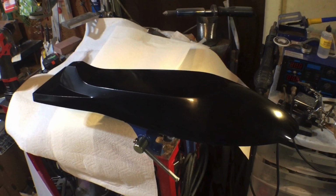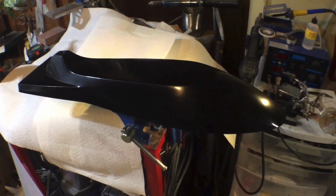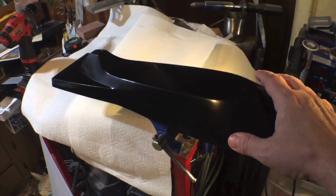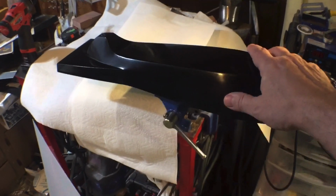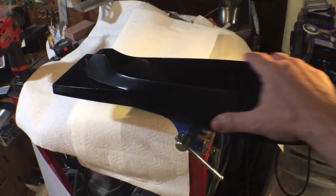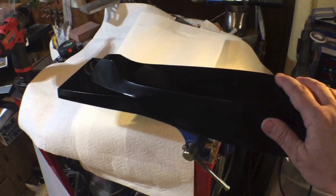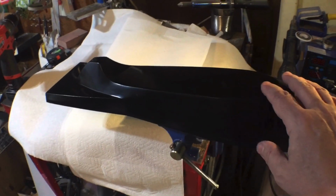Okay, welcome back. We are finally getting back on the quarter scale speeder bike build. This is the buck for the body section, and I said in the last video we're going to make that out of carbon fiber. This is 3D printed, and I went over it, sanded it smooth, put some Bondo on it, and filler primer, and spot and glazing putty, and then more primer, and sanded it smooth, and now it's got a coat of gloss black paint.